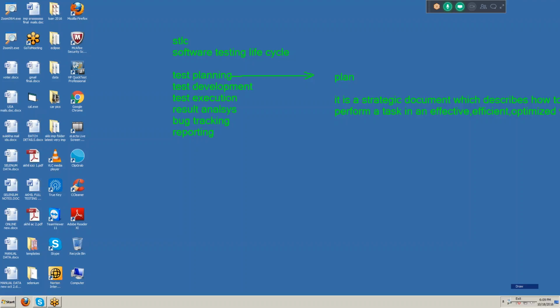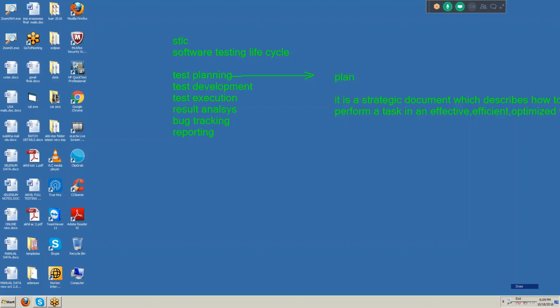Utilizing the inputs, maximum. Yes, maximum. We are utilizing all the inputs and we will try for maximum output. That is called optimization. So why are we planning? We want to complete this particular project effectively, efficiently and in an optimized way. That's the reason we are planning. If you do planning, that work will be very easy. Without planning, that work is somewhat hard. So if you plan, we can do our work very easily.